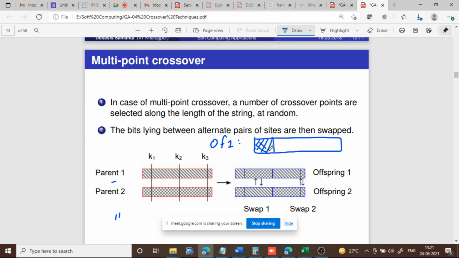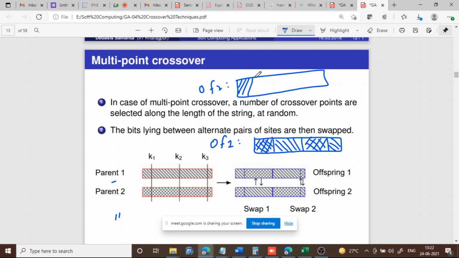For offspring 1, the first sequence will be checked. Second sequence is lines. Third one is check, and the fourth one is lines. Right? For offspring 2, you have to swap, right?